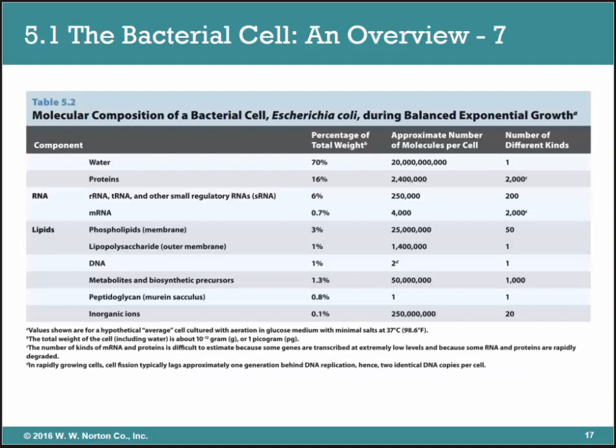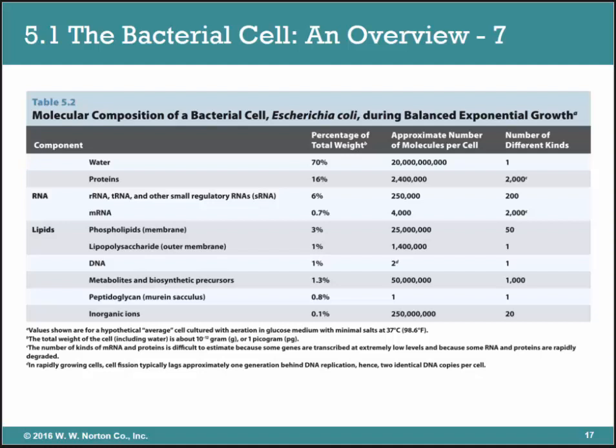The amount of these chemicals varies with species, how they grow, and environmental conditions. As you can see from the chart, bacterial cells are composed of 70% water. The next most abundant chemicals are proteins at 16%, which are enzymes, receptors, marker molecules, or channels. The total proteins encoded by a genome and capable of expression in the cell is known as the proteome.